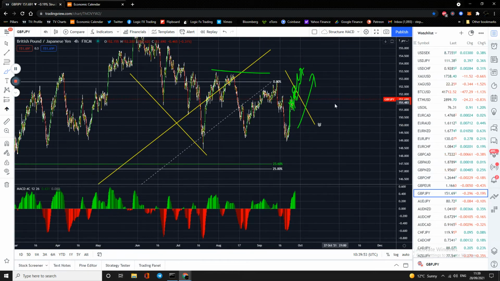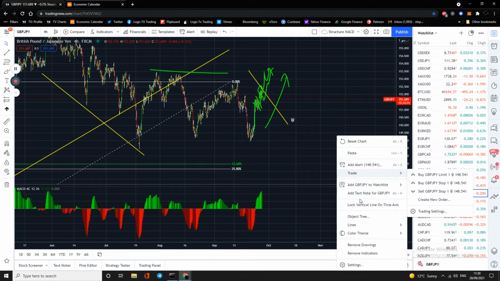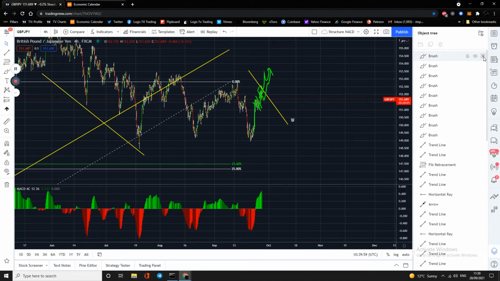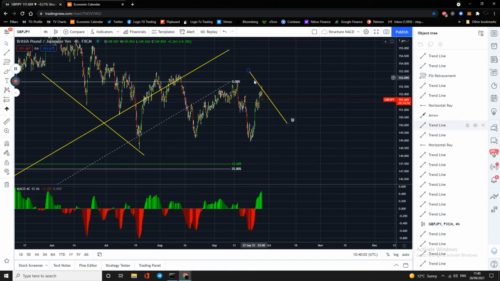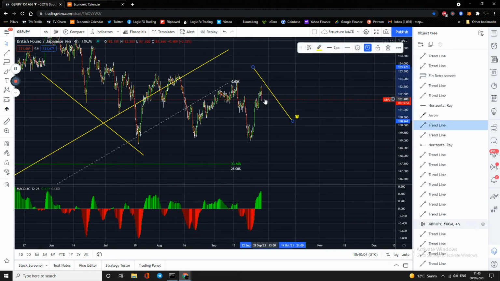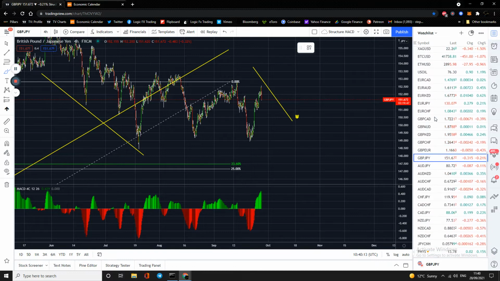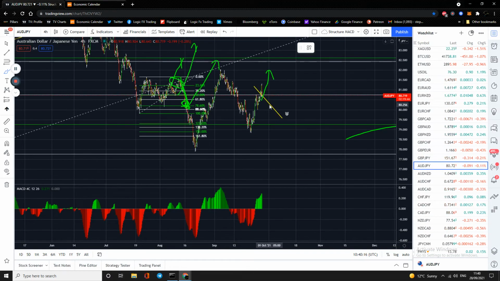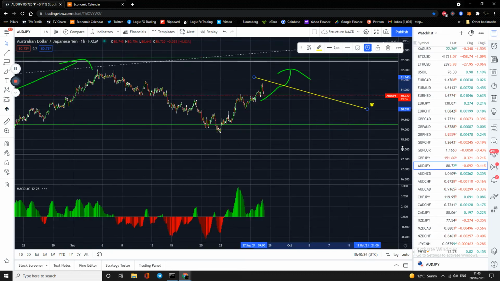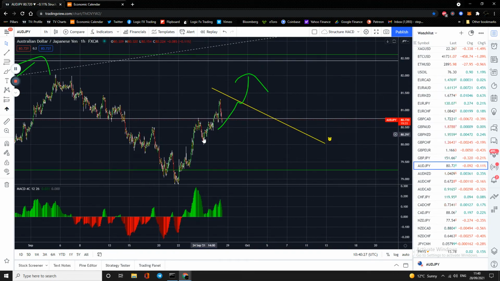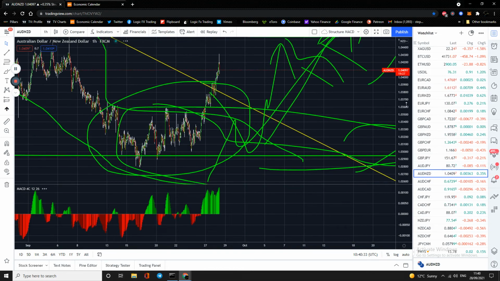Pound Yen. Yet again, like the other yen pairs, it is moving short for the yen, long for the pair. But there's another little pullback this morning. That little pullback, I suspect, is on the pound, guys. So I don't particularly want to trade the pound at the moment. Aussie Yen. Well, it has been going up. This is 4 hours, remember. Let's go back down to the 1 hour. I suspect it'll continue on up, but that at the minute's not anything to get excited about.